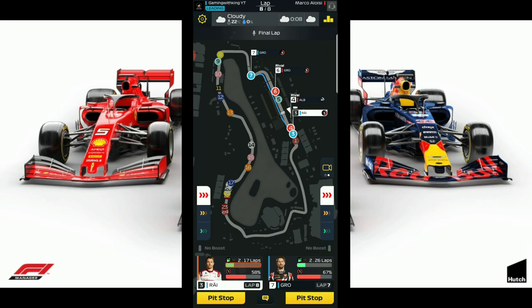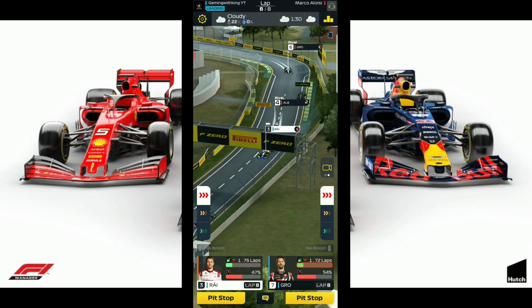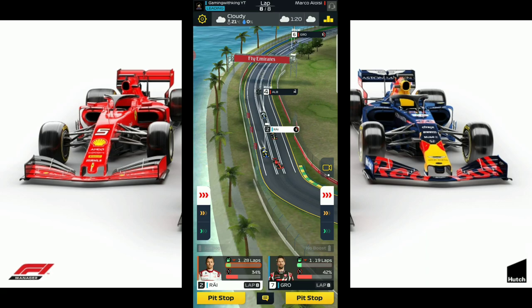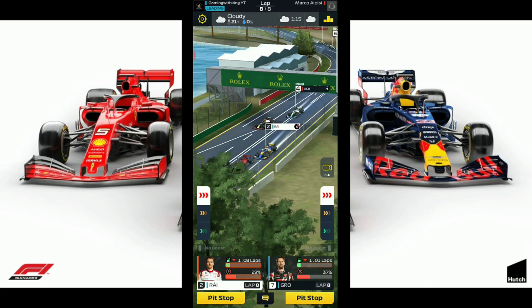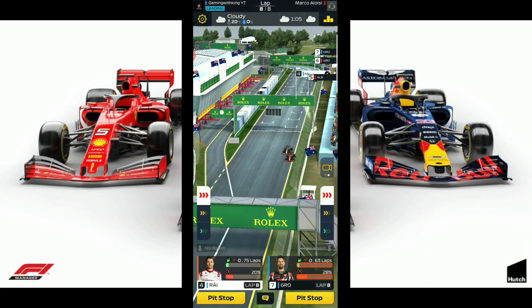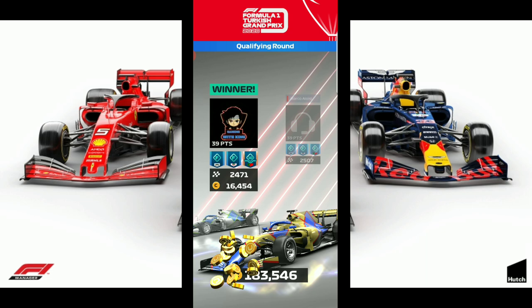I don't know why Kimi is coming under pressure from Albon, as he's on soft tires. Kimi needs to pull away here. There he goes. Now to pull in front, get first place, and put this race in the bag. What kind of driving is that from Kimi, losing a position there in the last car on that corner? He's losing another position. Crazy. Kimi lost two positions on those last corners. What's going on there? Let's close like that.